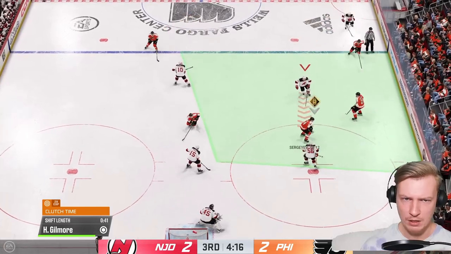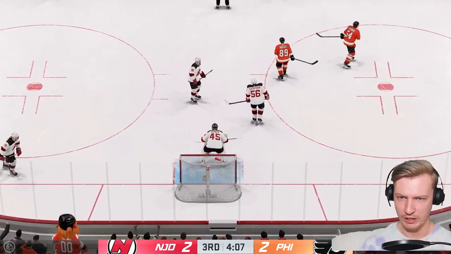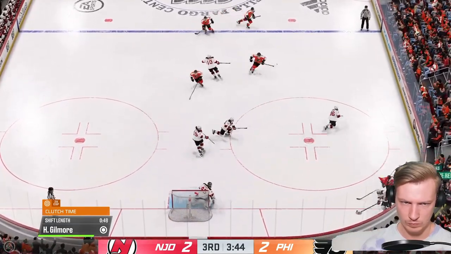No, man. And that's intercepted by Van Riemsdyk. Yo, we're crumbling here a bit, you know. The pressure's getting to us. The Flyers take possession off the faceoff. Here's a shot. Denies him on the play.